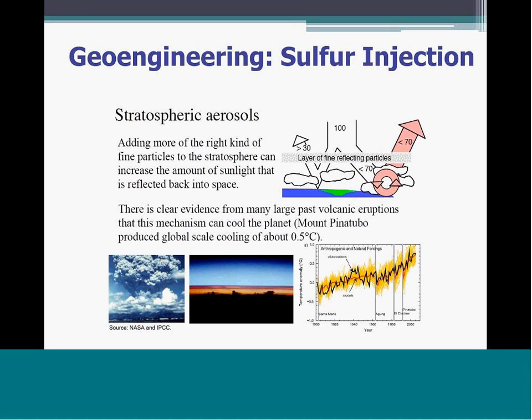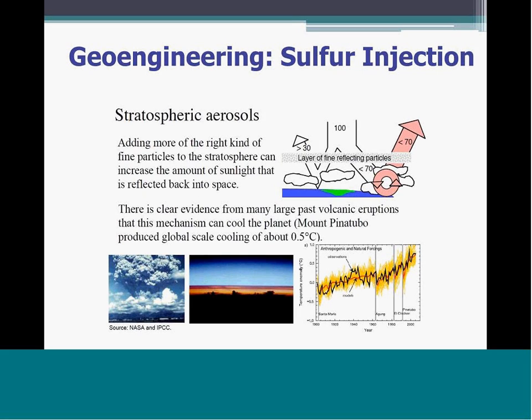The sulfur dioxide aerosols have what we call high albedo, meaning a very high reflectivity for incoming solar radiation. And so the idea is that it would create this huge reflective blanket in the stratosphere, would reflect a lot of incoming solar radiation back out into space, exerting a cooling impact. In the parlance of climate science, this would reduce insolation, that is, decrease the amount of solar radiation received on the Earth's surface.